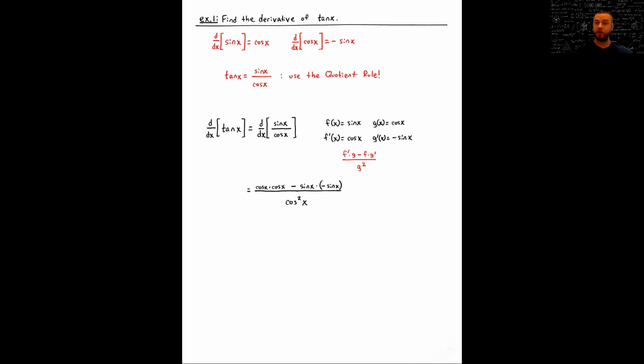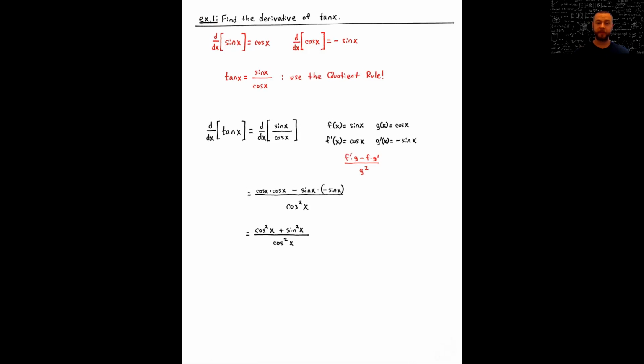We have in the quotient rule the subtraction between f prime g and f g prime. But notice there is itself also another negative or minus in g prime. So just be careful. We can simplify that. Notice the negatives, when we multiply them, will cancel to a positive. And we're left with our numerator, cosine squared plus sine squared. And then in the denominator, cosine squared. That's g squared. All right, this looks at least like an answer.